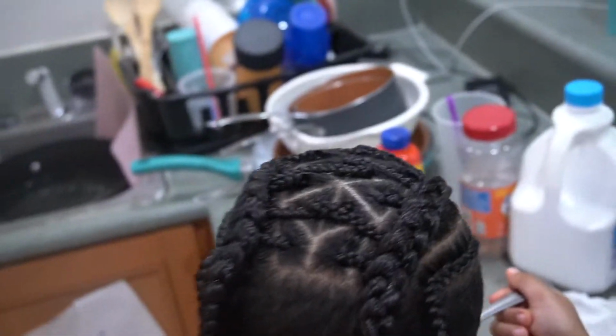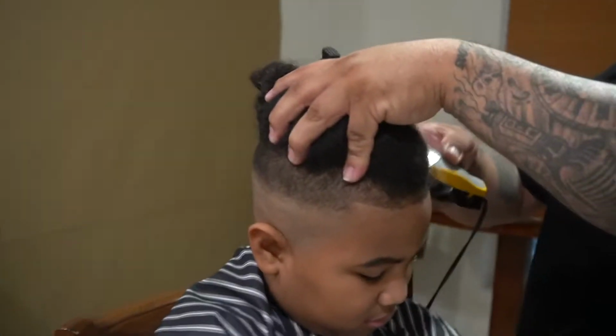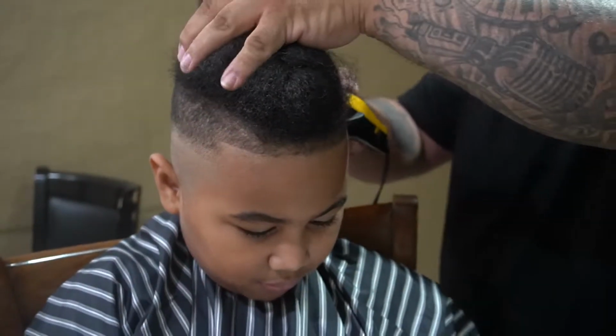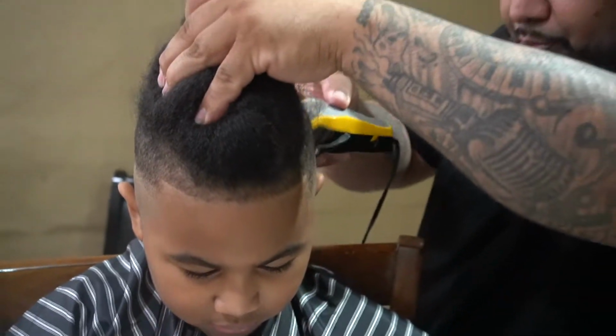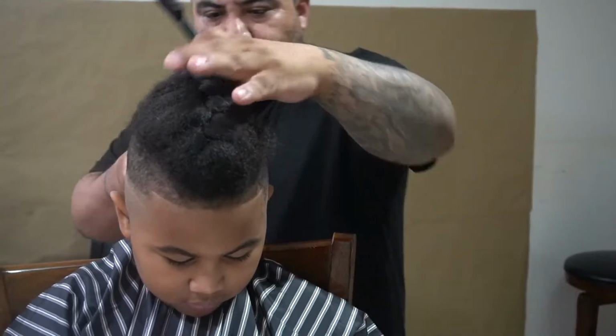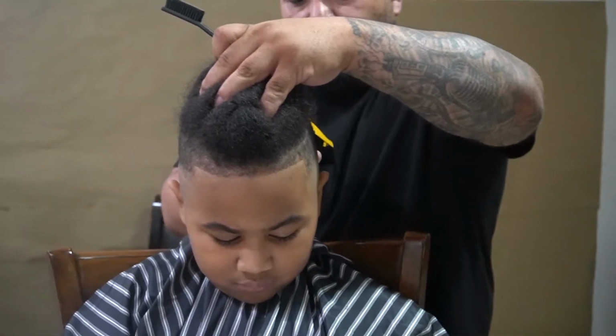So I wanted to show you guys that my husband actually cuts my boy's hair. And I'm going to give you guys a tutorial on what he does because he went to barber school, but he never barbered professionally. He just picked up the trade again about 2 or 3 months ago, and he's just been practicing cutting their hair. And I have to say, he does a really good job.